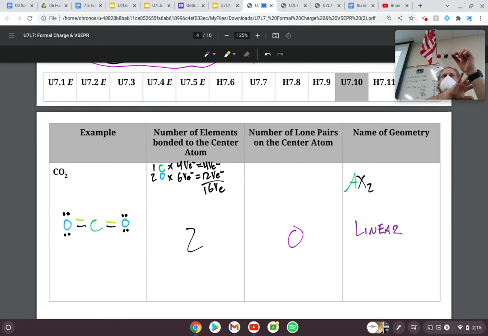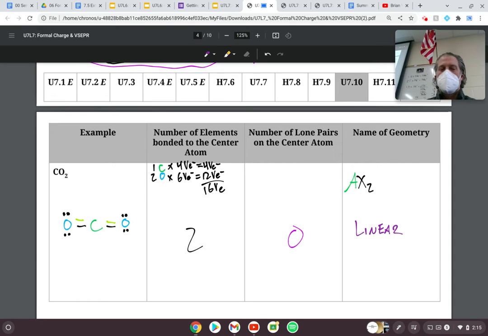As a matter of fact, what's the definition of an angle of a straight line in geometry? It's 180 degrees. So the bond angle from this bond all the way over to this bond is exactly 180 degrees. Because in 3-dimensional space, these atoms bonded to the central atom are as far apart from each other as they physically can be. So we call that linear. Okay? And in your packet, you already have a picture of this, right?